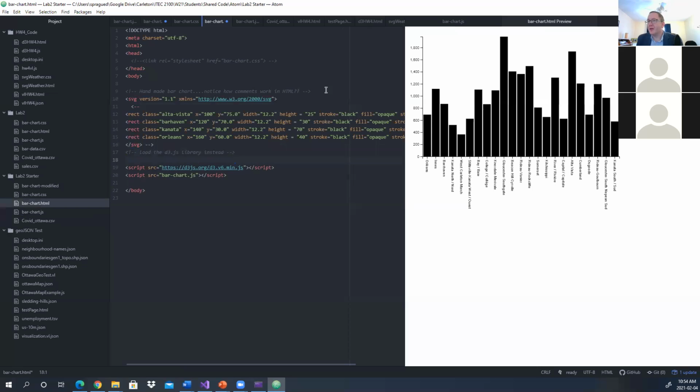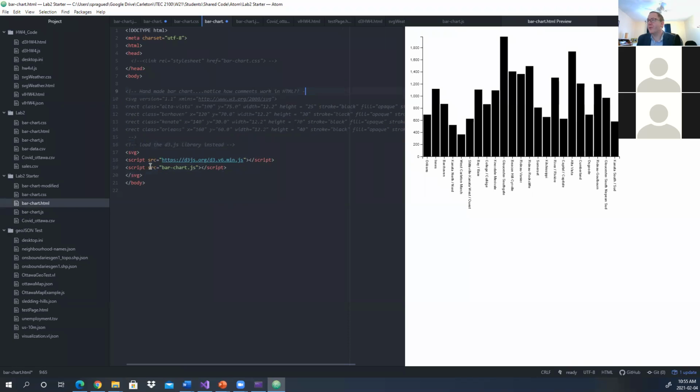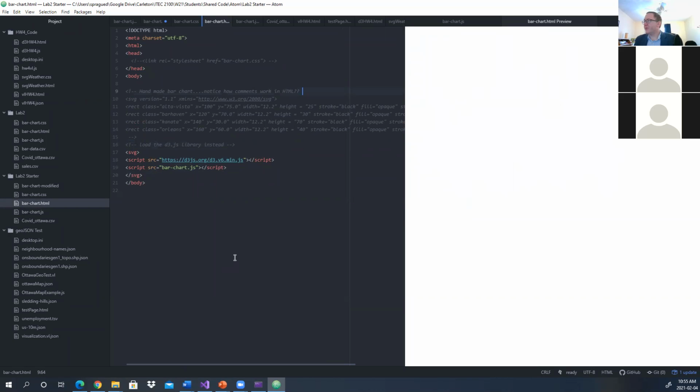Actually, I'll move it over. All right, so let's just, oh, that killed it nicely. Things like that, where I added an SVG section and it's not supposed to be there.